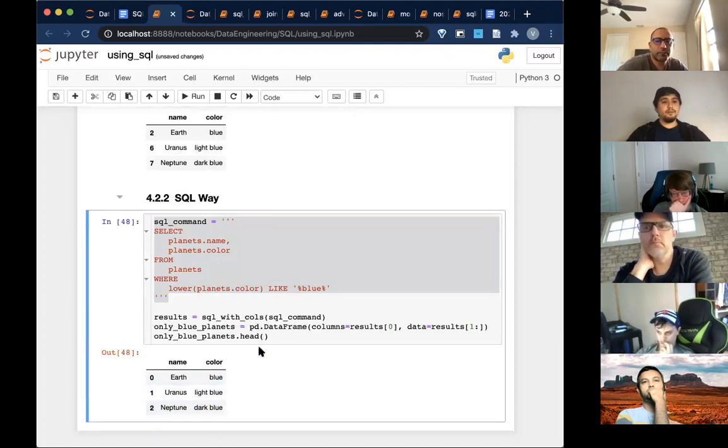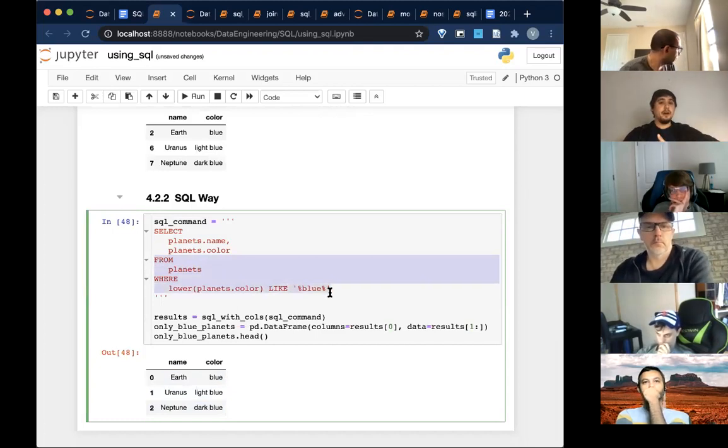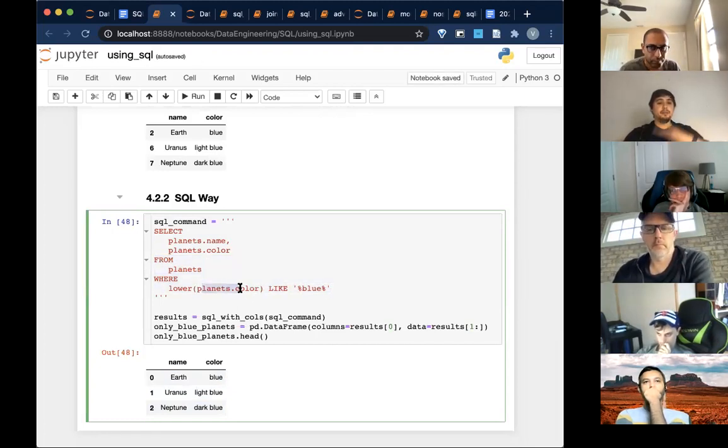Yeah, just could I get a quick reminder of what the where is trying to do? Yeah, so where is kind of like your conditional statement. They say a good way to read SQL is almost reading it backwards. Start from the from first, and say, okay, what table am I looking at? And then say where the planets.color string is light blue. So this is going to either return true or false, right? And that basically says, okay, just return those records. And then from those records, select these things. Does that make sense?